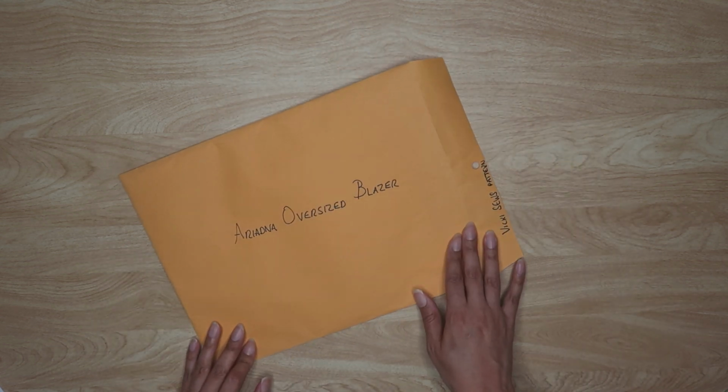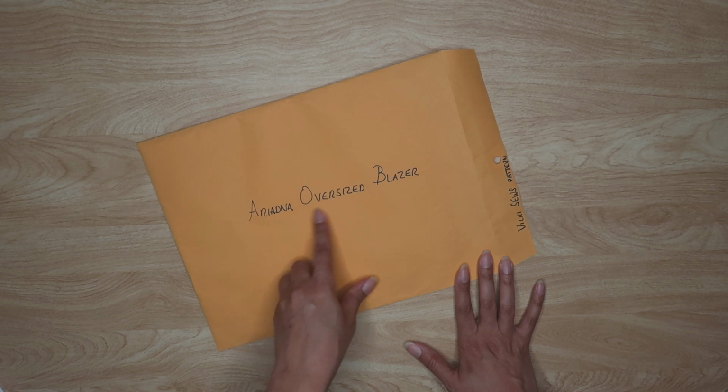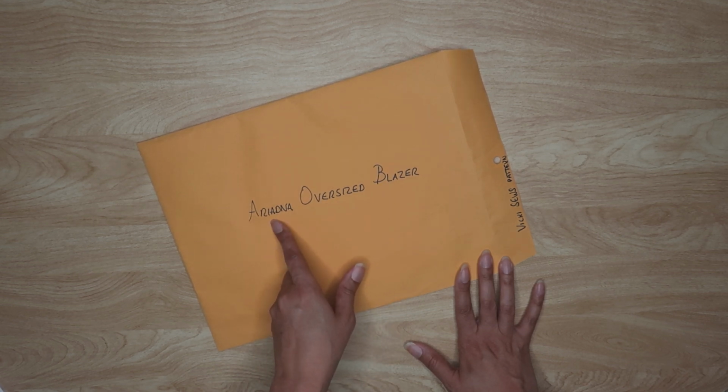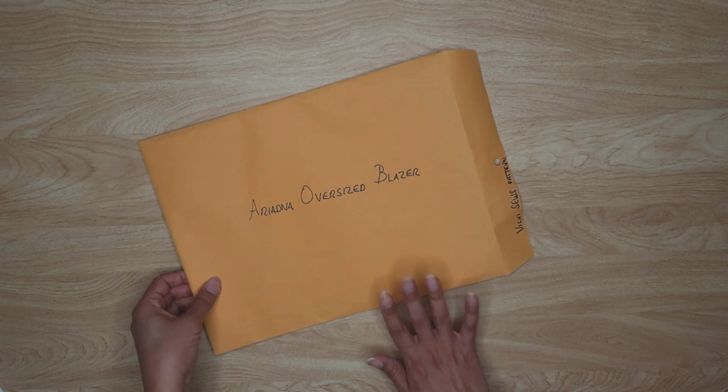This is a Vicky Sews pattern that I'm gonna make, and I'll probably have a video on this one too. It's an oversized blazer, the Ariadna. So I'll be making that in an upcoming video.